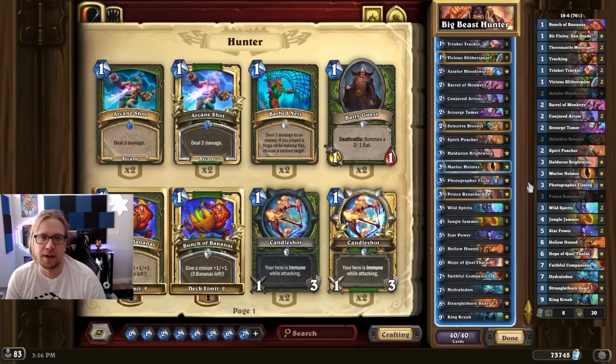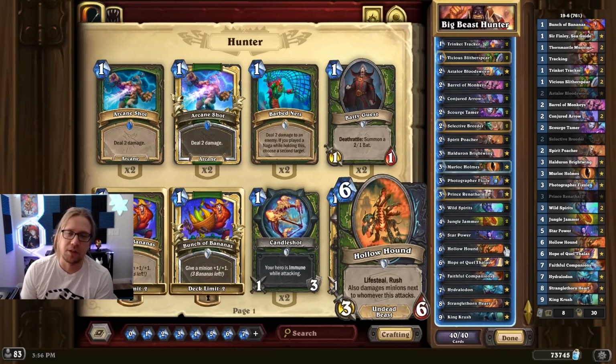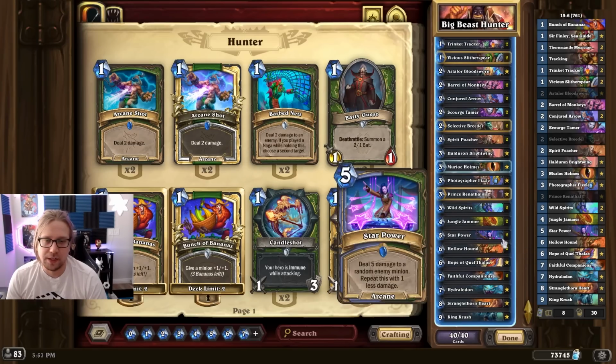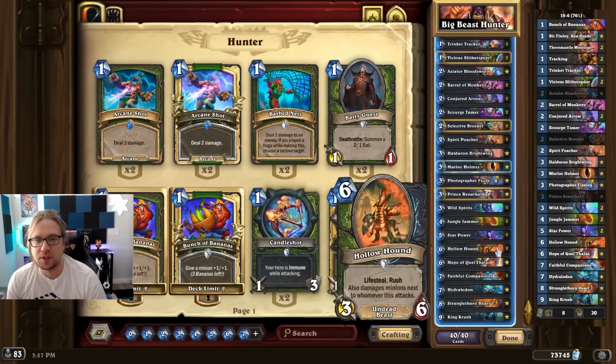Very powerful combo there. Another new card that we have here is the Holohound, absolute MVP of the deck. You couldn't even dream of playing Control Hunter before this card came out. And now with this Lifesteal Rush and also damaging minions next to it, it's such a perfect inclusion in this deck. It really helps you heal up and take control of the board, which you need so much.